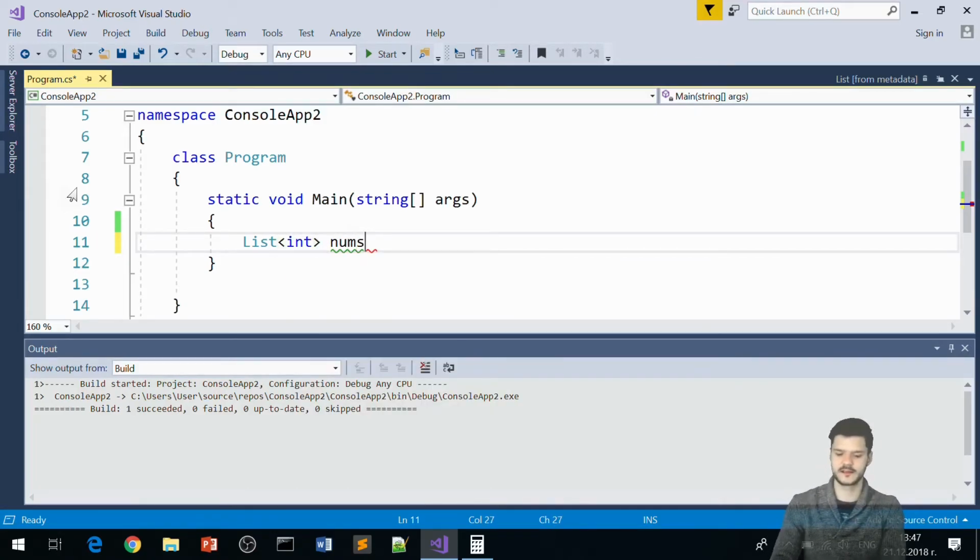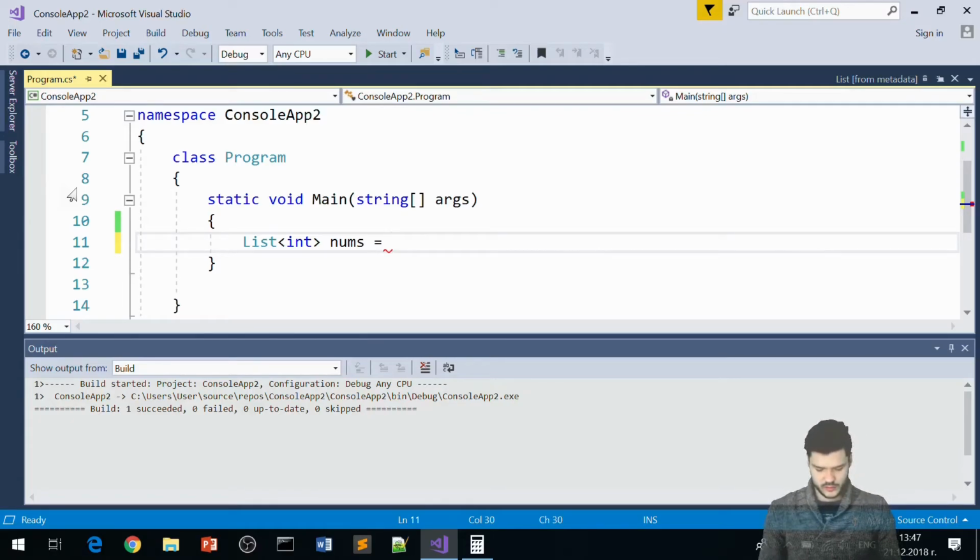We're going to create the direct integers. I've shown you this before when we were using arrays, but we're going to see again how we can convert directly to a list of integers, not a list of strings, then a for loop and parse each value from string to integer. We are using LINQ.